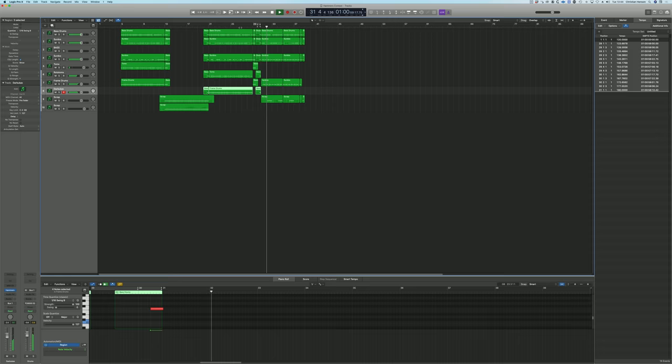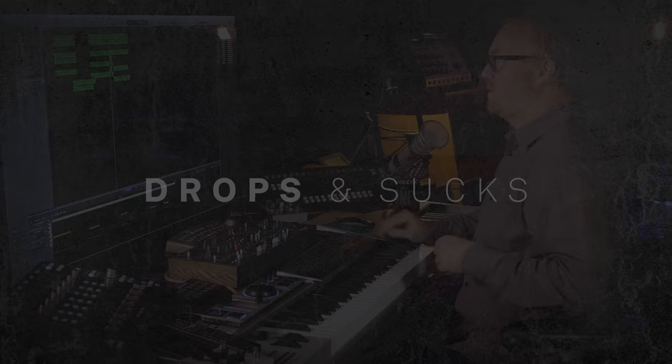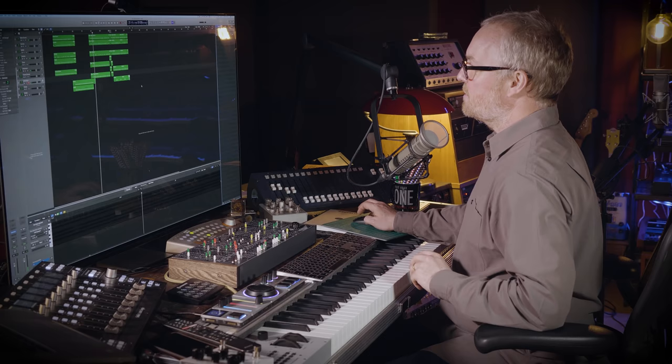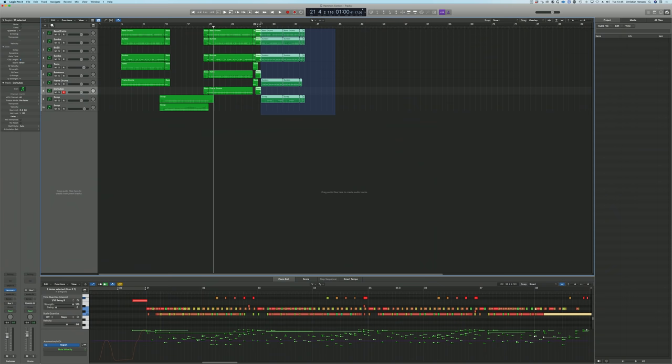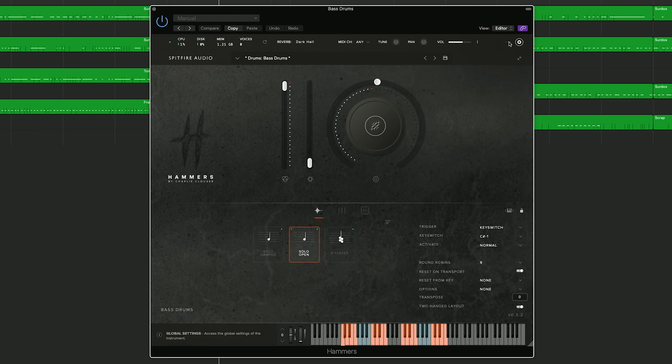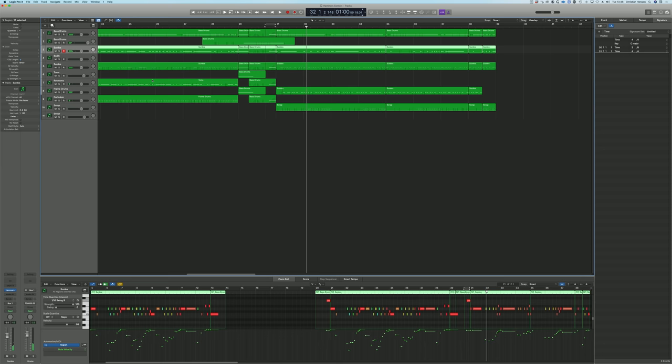The next pointer is sucks and drops. We've already got a kind of couple of these. And then this roll in here. Where sucks are really useful is for those awkward cuts. What I'm going to do here is I'm going to make this even more awkward. I'm going to make this kind of come in here, say. Duplicate the bass drums. So what I'm going to do is enable reverse and make this as long as possible. Great stuff. I'm going to do the same with the surdos.